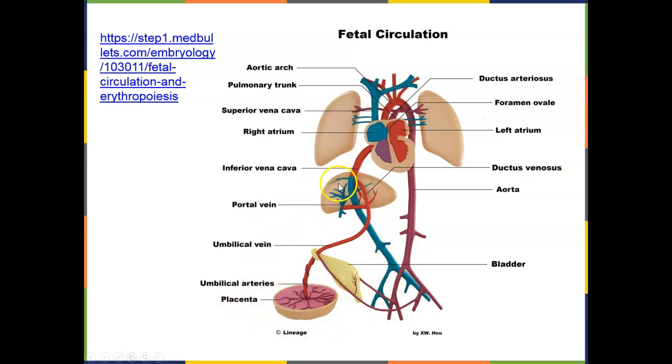So blood comes in from the placenta. We get oxygen and nutrients coming in from the umbilical vein. You see the umbilical arteries are moving into the placenta, and then we have gas exchange and nutrient exchange, and we get this nice oxygen-rich, nutrient-rich blood moving through the umbilical vein. Normally, the umbilical vein would then move into the liver, but we have this special ductus venosus that branches off and leads directly to the inferior vena cava.